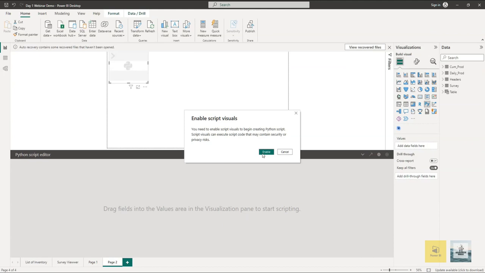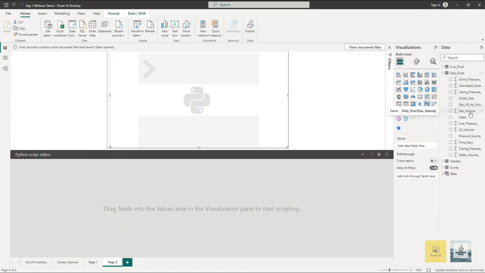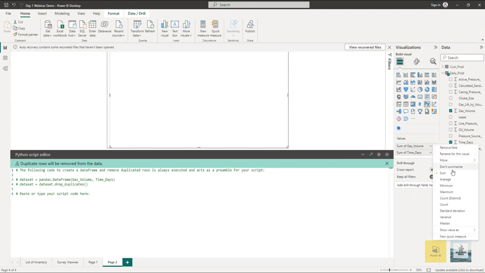First of all, go ahead and add the Power BI Python visual tool, and then if the script is not enabled, go ahead and enable it. Once you do that, go ahead and resize the Power BI Python visual tool. Select all the columns that you need for the plotting. In this case, I will be plotting the gas volume, and of course, for the x-axis, I will be selecting the time as days, and make sure that it's set to do not summarize since we want all the data points. Now, the next step is actually to start writing the plotting function.